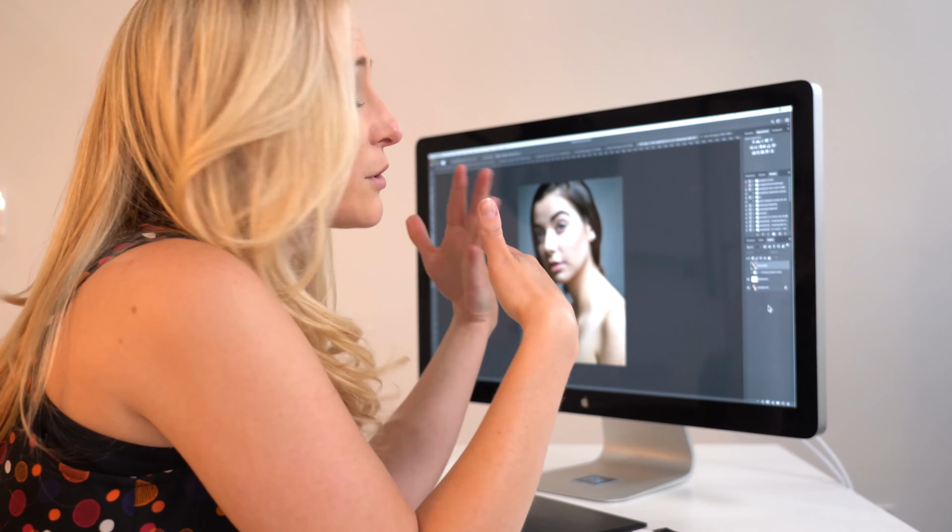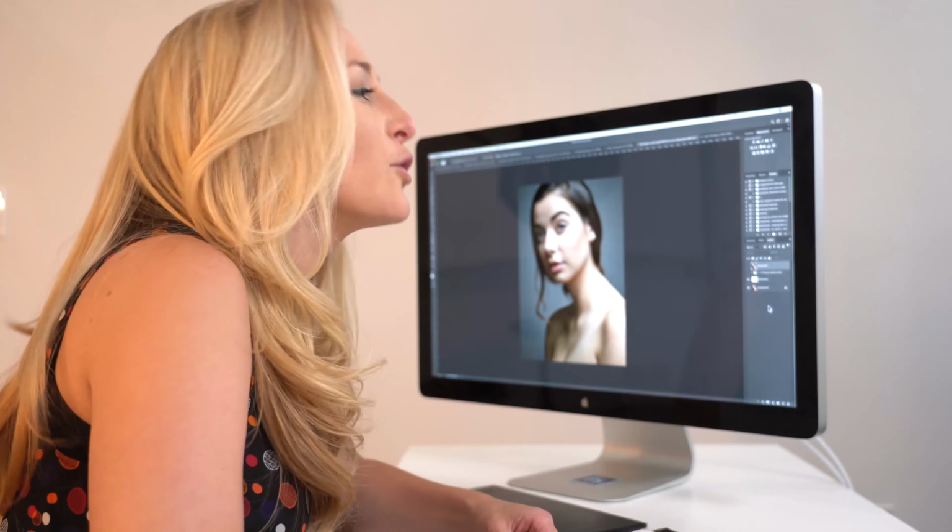But that poses some problems as well, because if you light your subject in a certain way where there's light coming from all different angles, you run the risk of creating a very flat lighting on your subject. And what flat lighting does is it basically zeroes out all of the depth within an image. So that's what we're trying to combat when we're dodging and burning. We are trying to actually create the illusion of 3D on a 2D platform or 2D piece of art.